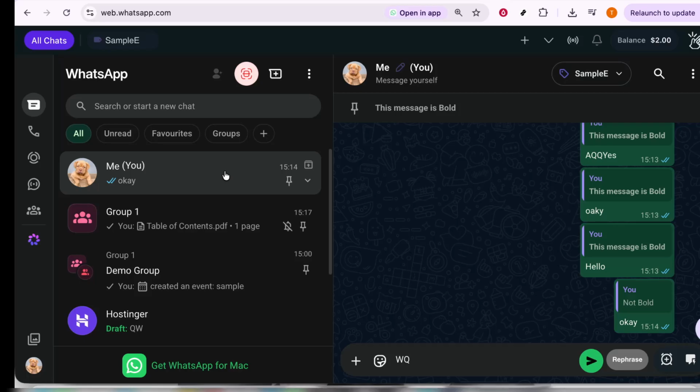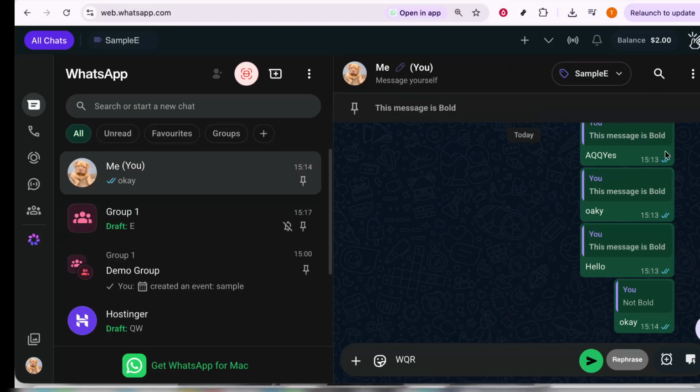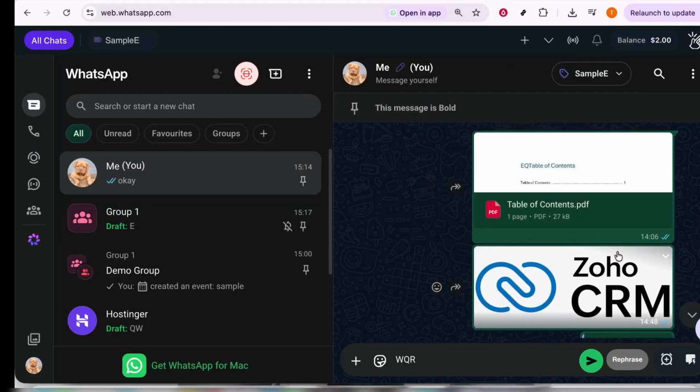To begin, once you have your WhatsApp Web open on your browser and you're logged in, navigate to the chat where you sent the message you want to check. This could be a group chat or an individual conversation, and either way, the process is the same. It's important to note that this function is available for messages you've sent, so you'll need to find a message you've written that you're curious about.